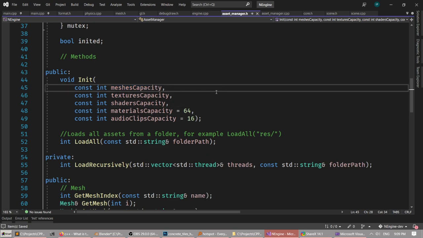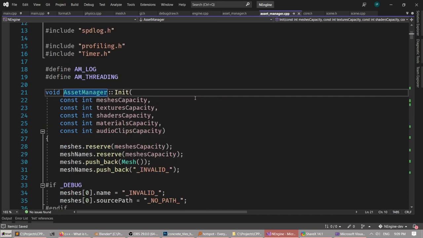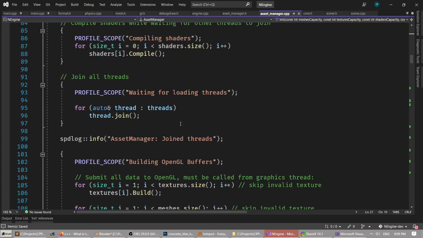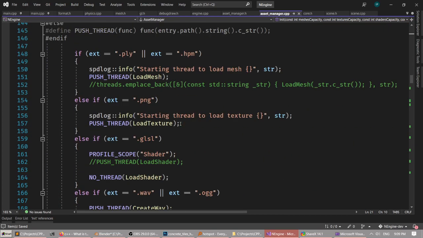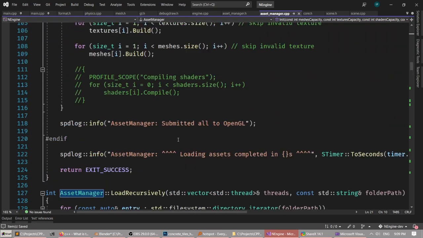No, let's do it like this. But I might, yeah. For now, I don't want to change this. I am going to change it one day.